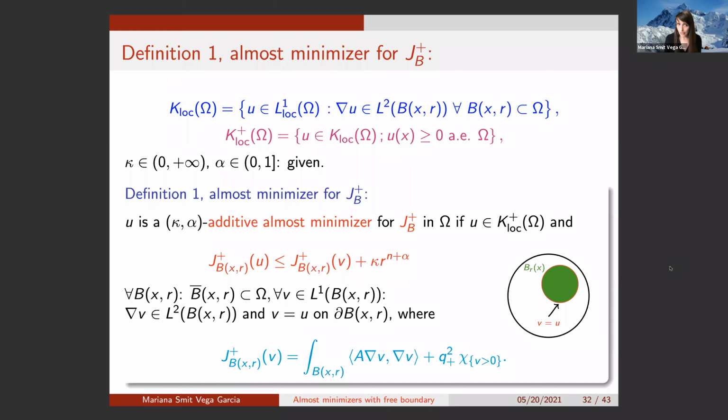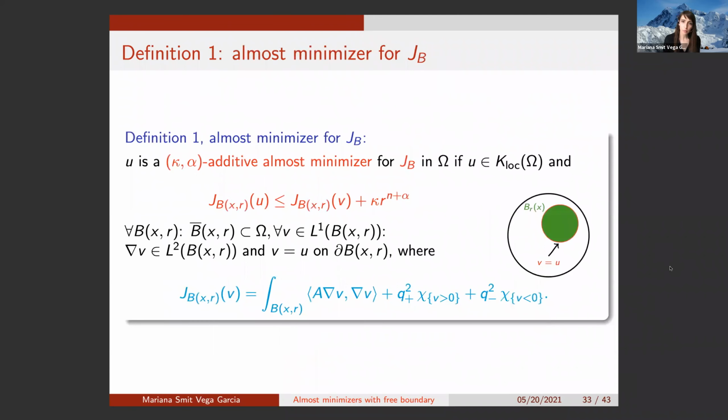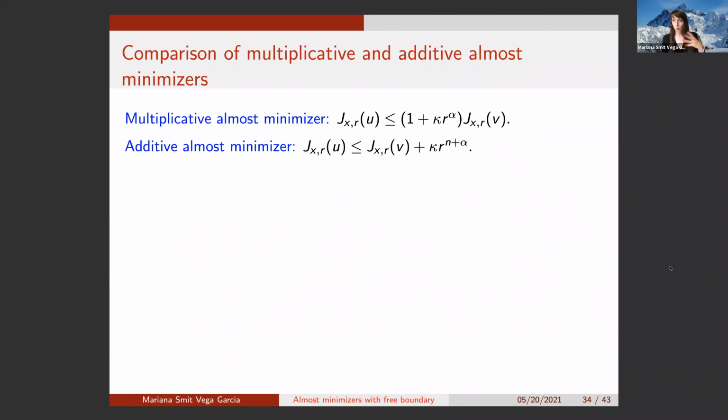Then we're going to have a similar definition for additive almost minimizers for the two-phase problem. Same idea, we have this estimate between the energy of our candidate almost minimizer and the energy of this competitor V, and we have this error term that is additive in fashion. And here our energy is the one below because we are looking at the two-phase problem now. Okay, so these two definitions are of additive almost minimizers for the one and two phase problems with respect to balls. Let me tell you how these compare with our multiplicative almost minimizers from before. I just copied here the two definitions so we can look at them.